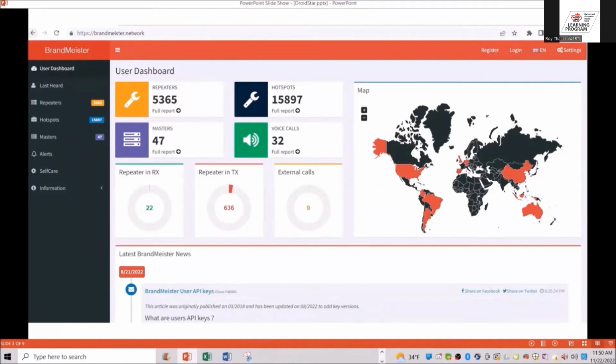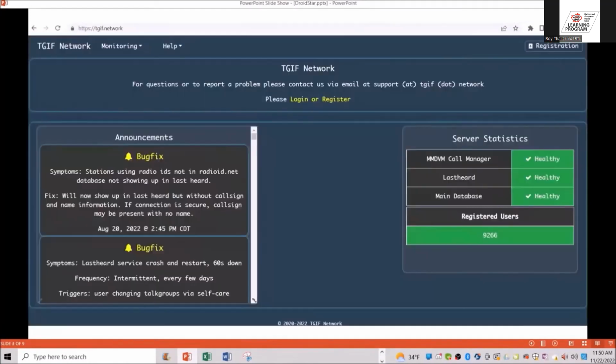You will also probably want to create an account on the TGIF DMR network, which is located at tgif.network. And they have a lot of talk groups on there for DMR, so it's a good idea to have an account on there as well, because during the configuration you can put in the information for both of these networks so you can access both of their systems.